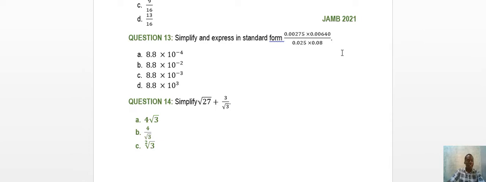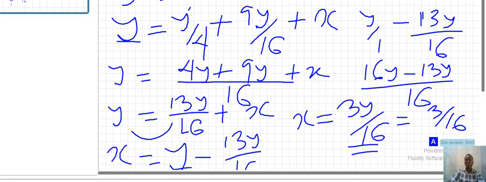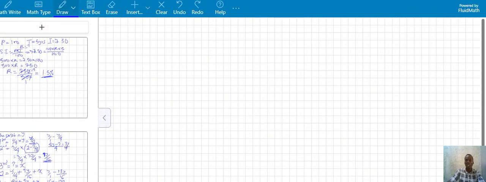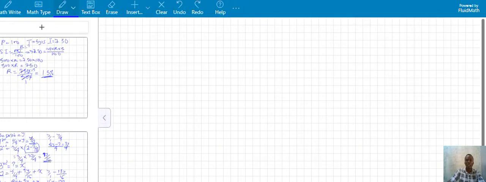Now, if you are given this kind of expression under exam condition, you are required to be very fast. All you need to do is to convert all first to standard form, and then simplify the whole numbers and then the fractions, and then you can arrive at your answer easily. Now, see how we are going to go about doing that. Let's go straight to our board and then solve this.